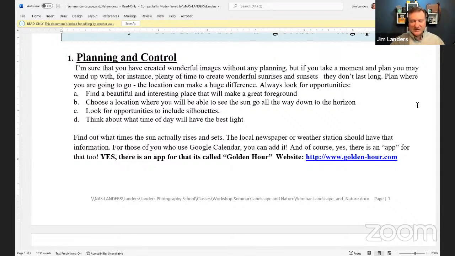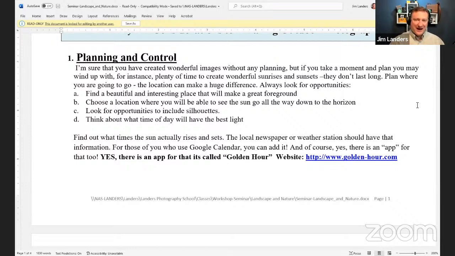And I would suggest that you look for opportunities to include silhouettes. And now this is when the sun's going down or when the sun's coming up that I'm talking about. But the silhouette is where the light from behind the subject is bright. So therefore the light on your side of the subject is dark. There's not enough light on them because the light's coming from the opposite side. So silhouettes can look amazing. Not always, but it's a cool tool.